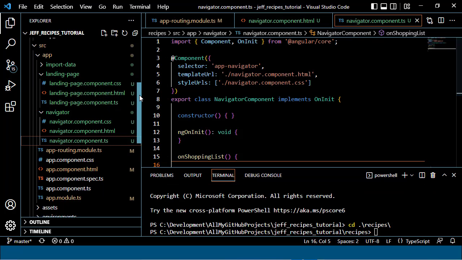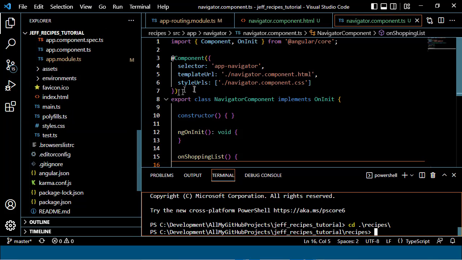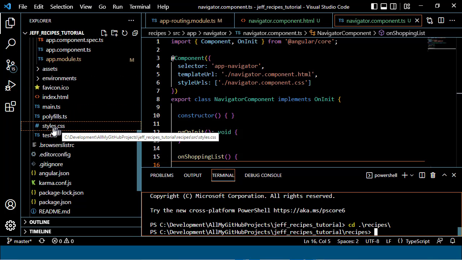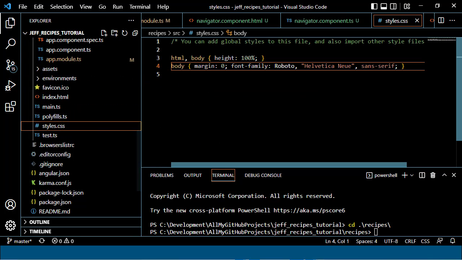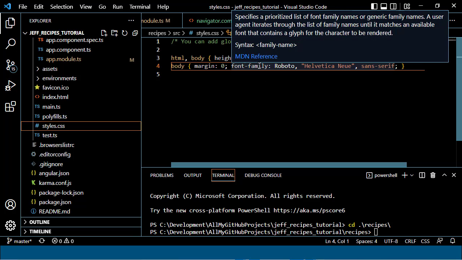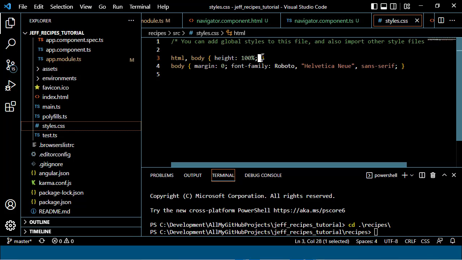So remember that we have some global styles. We go into this directory, styles. When we created Angular Material, it automatically put in these statements. And what we can do here is add a background color for the entire app.